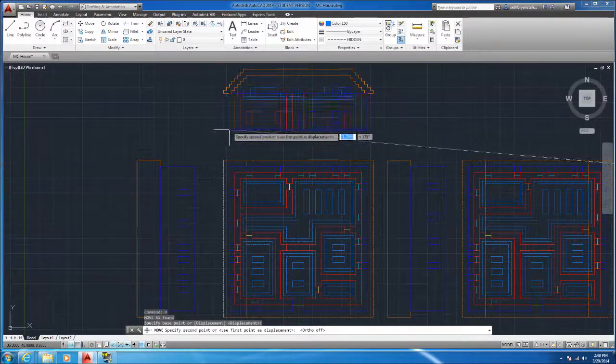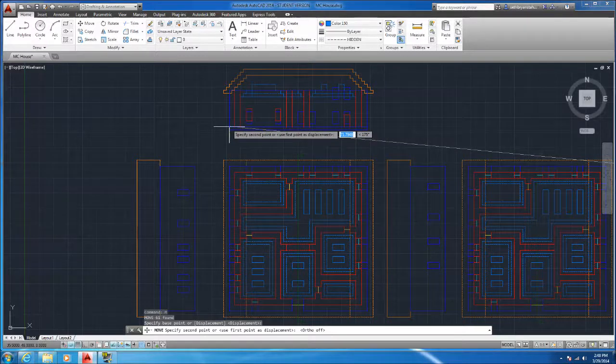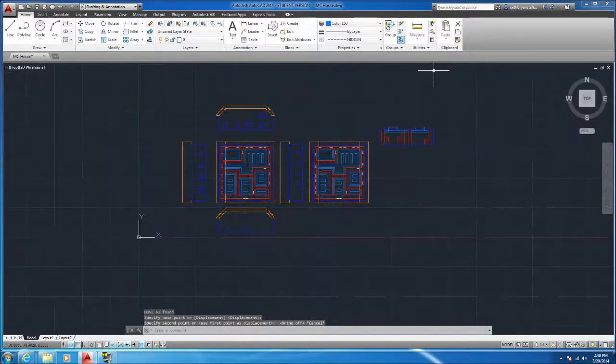So I won't have any issues with the glass protruding in the wrong locations, such as the staircase. It will just protrude on a flat surface, which is what we want.